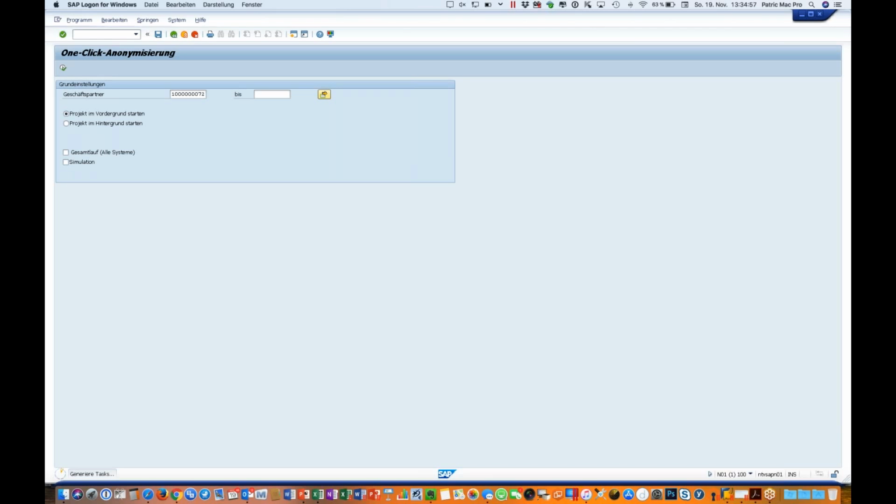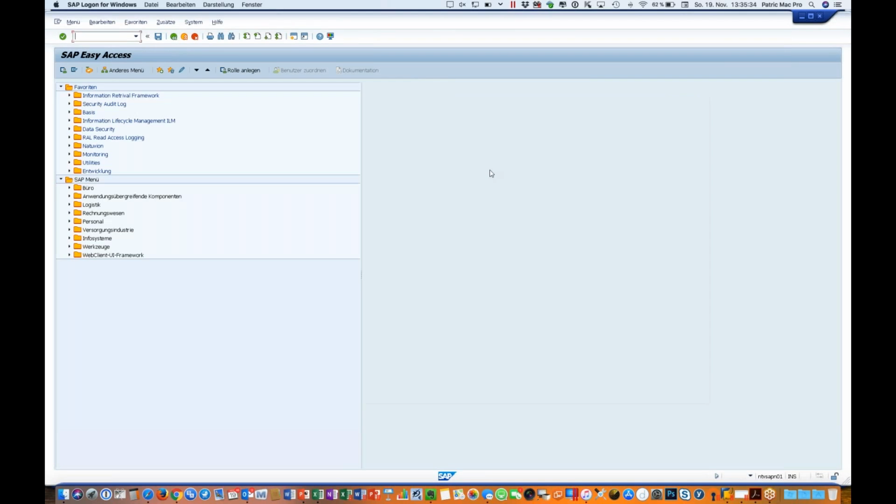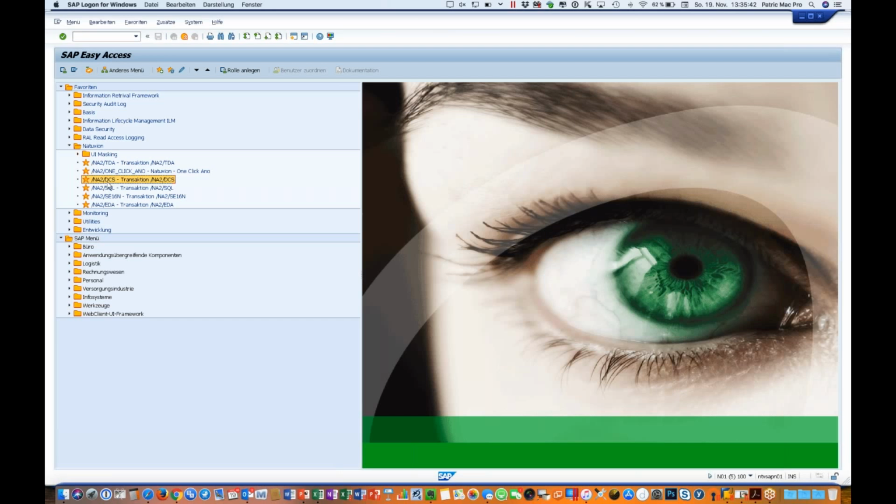These are all performance tasks: creating indices, deleting indices, filling hash tables, generating rules, and so on. So a lot of technical stuff is going on in the background. But this is all the key user sees, and of course, he gets an overview at the end. As we started online, it will take some seconds until it's ready. What I show you in the meantime is what happened in the background when you look at this as an administrator, and I will show you a transaction where all the magic is done and all the customizing of this anonymization is done.